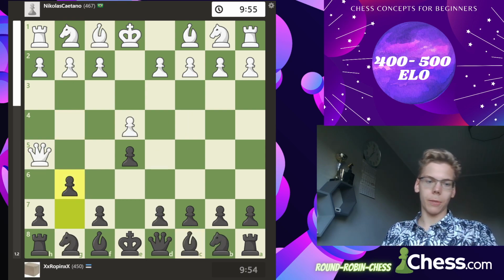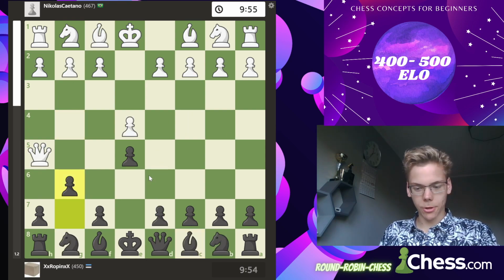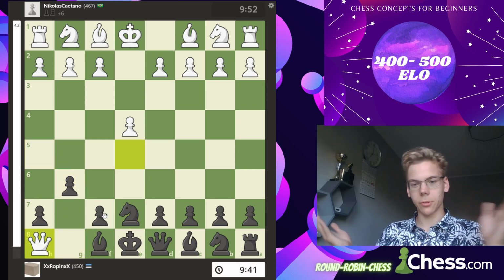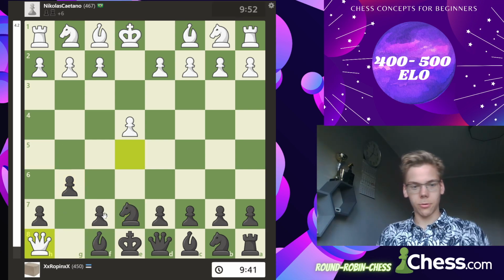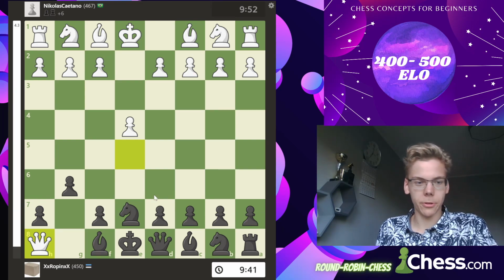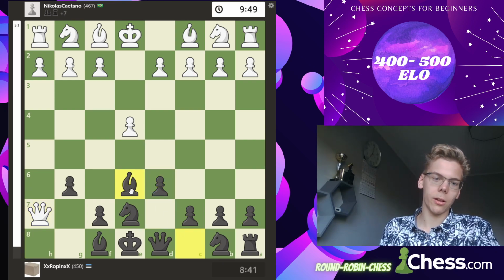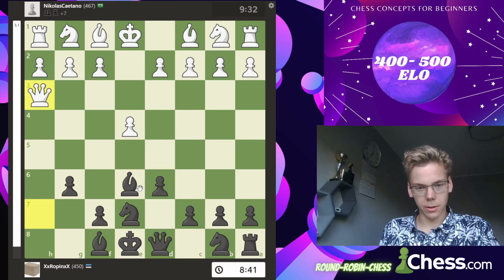But I played g6, and this is one of the ways that you lose the game, because after queen takes pawn, you lose the rook. What to do, what to do? You don't have enough experience, so I blundered the rook. Now here I fight back, I play d6, calmly developing, protecting everything.